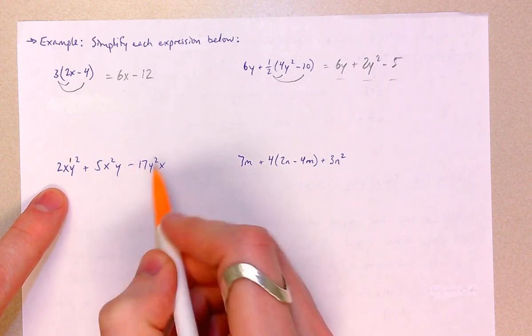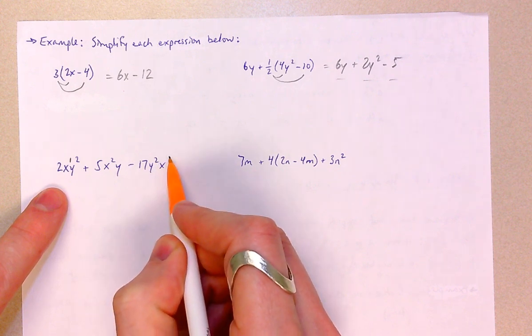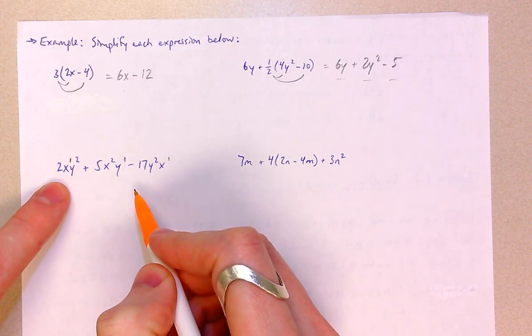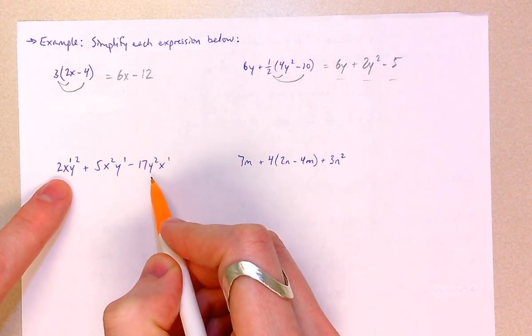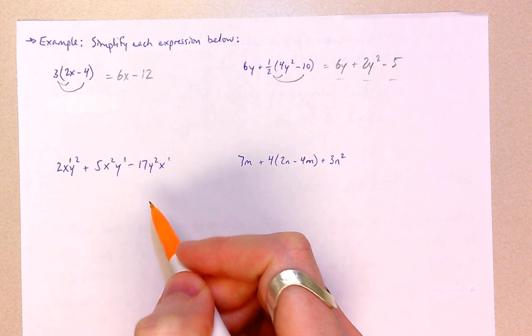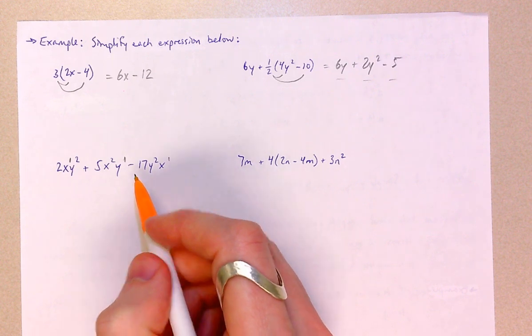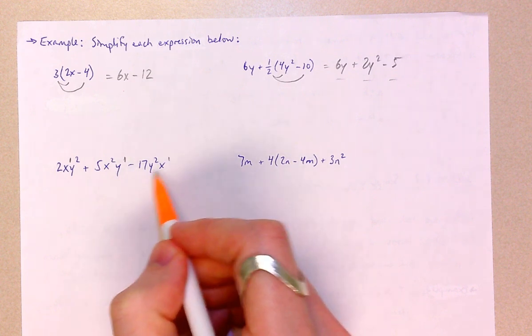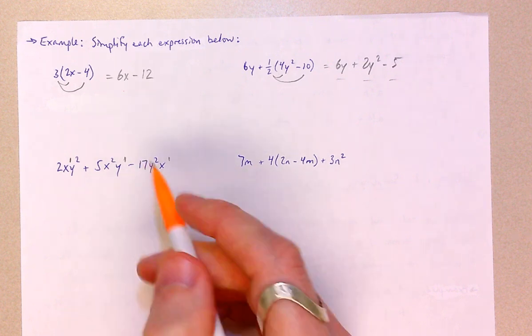Here, y has an exponent of 2 and x has an exponent of 1, well, that's what we had in this term here. Same variables and same exponents on those variables. So when you have terms that are like terms and they can be combined, what you do is you only change the coefficients on those terms. You don't change the variables and you don't change the powers. You just change the coefficients.